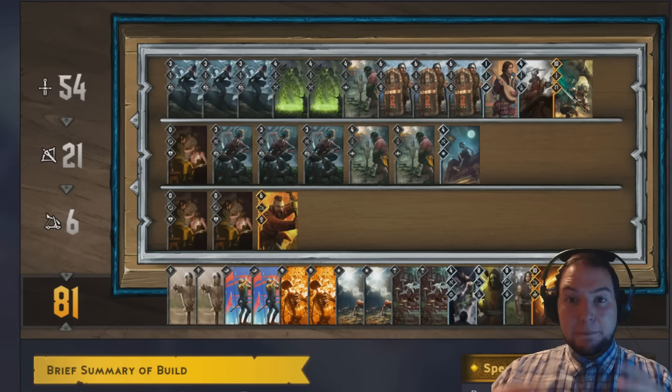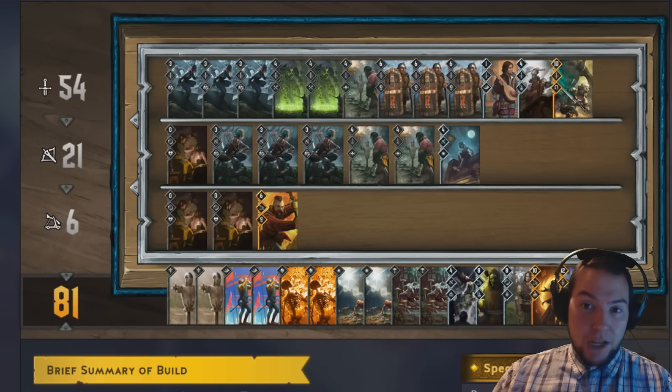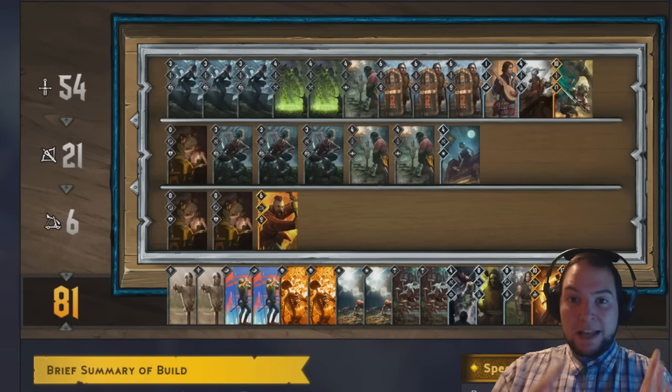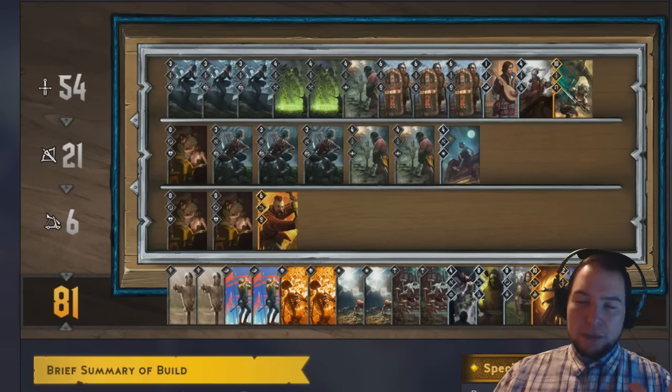This deck is mainly based around consistent board pressure and presence. So you will be placing a lot of cards down on turn one, and then hopefully the strength will carry over to turn two and to turn three. So you'll consistently pressure them with constant, reasonable strength.